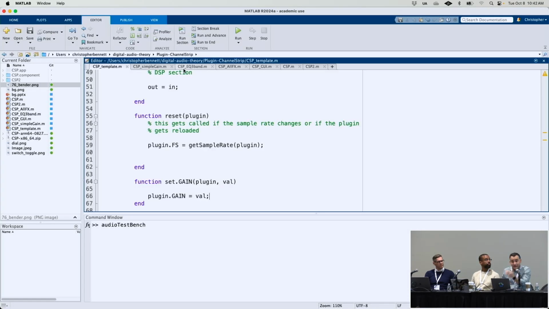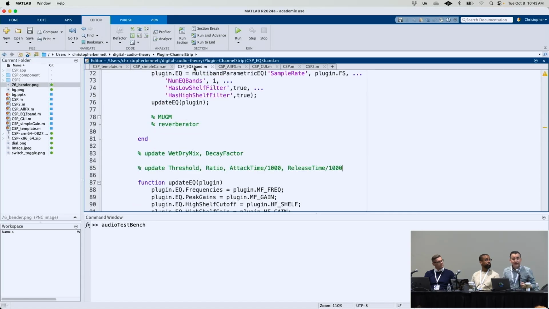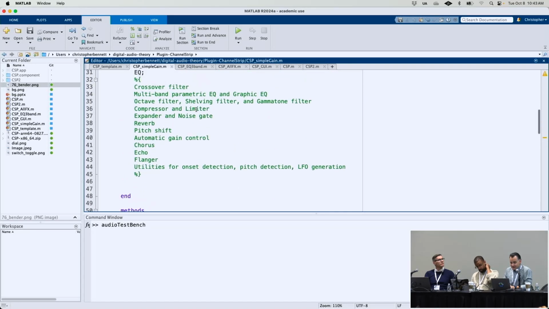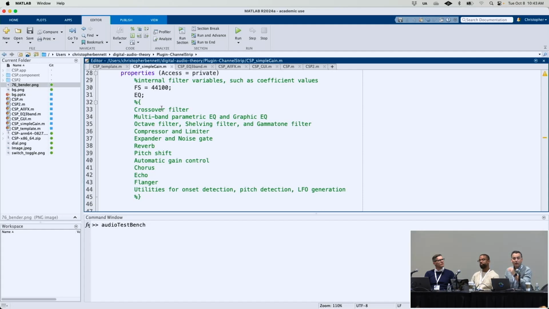So the next step in building this audio plugin, we've got a simple gain, fine. Let's add one of these system objects I was telling you about. So check this out. Matlab has all these runtime objects: crossover filters, multi-band parametric EQ, all sorts of filters actually, compressor and limiter, expander, noise gate, reverb, pitch shift, automatic gain control, chorus, echo, flanger, and some other various utilities.